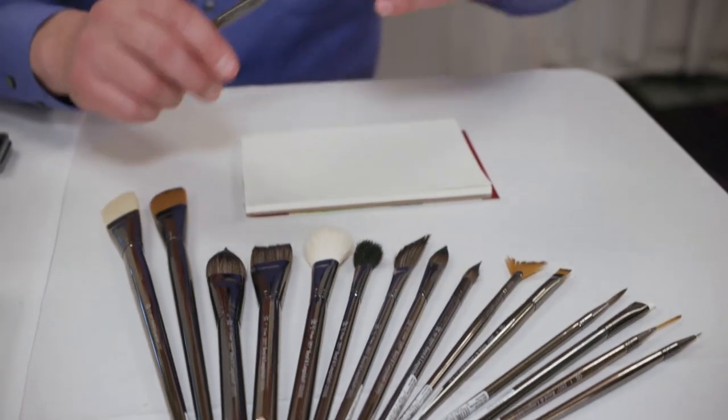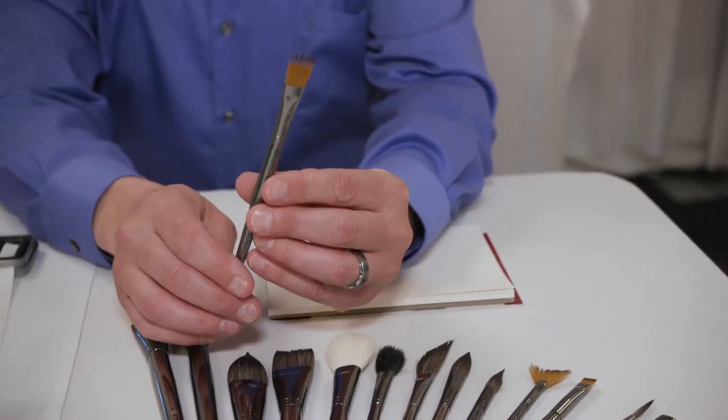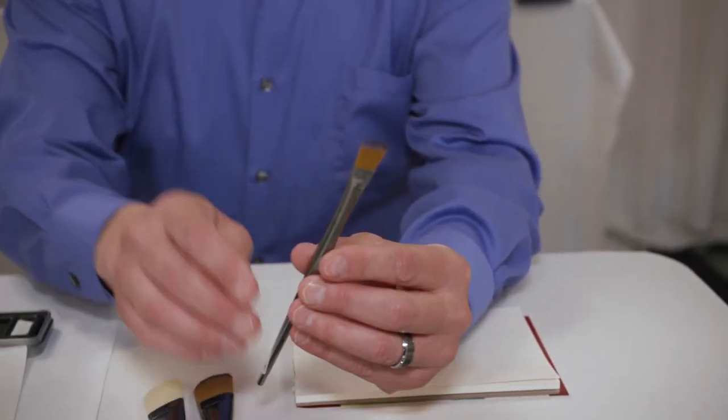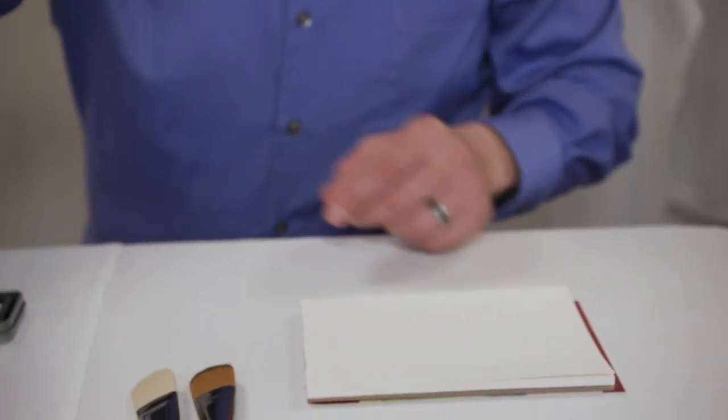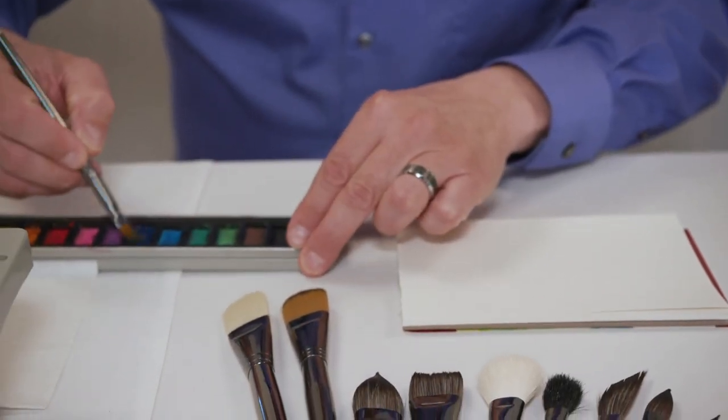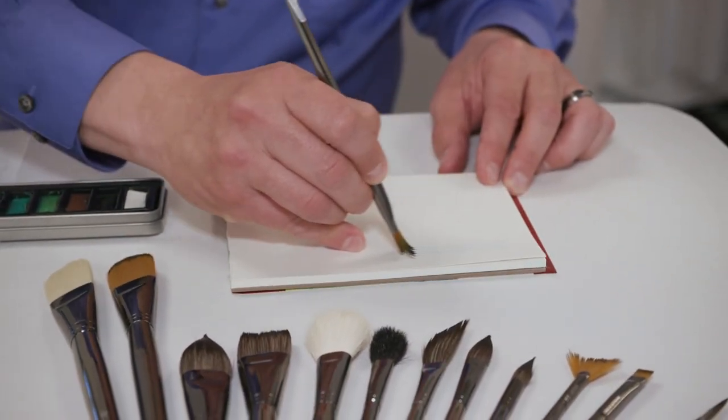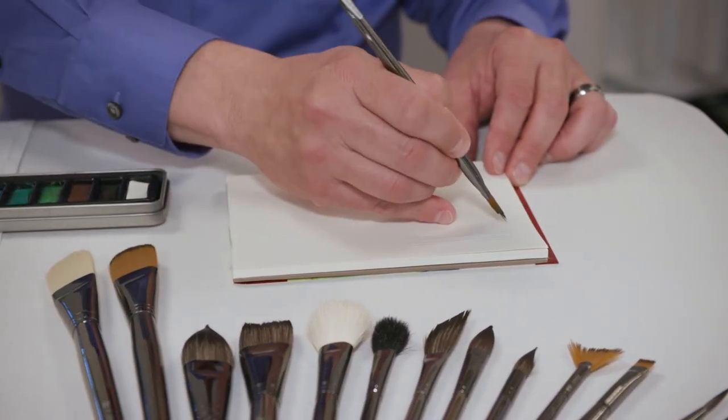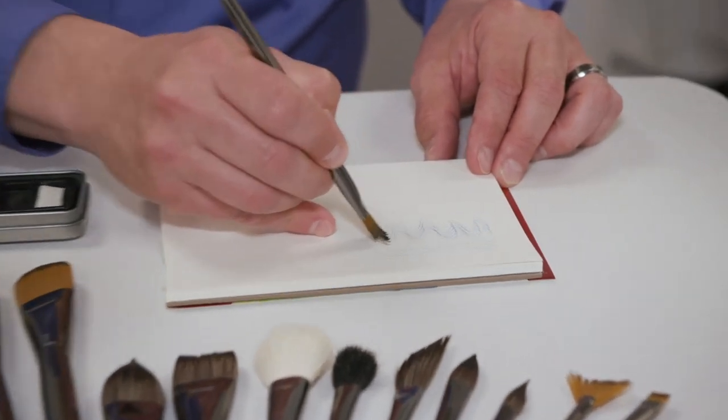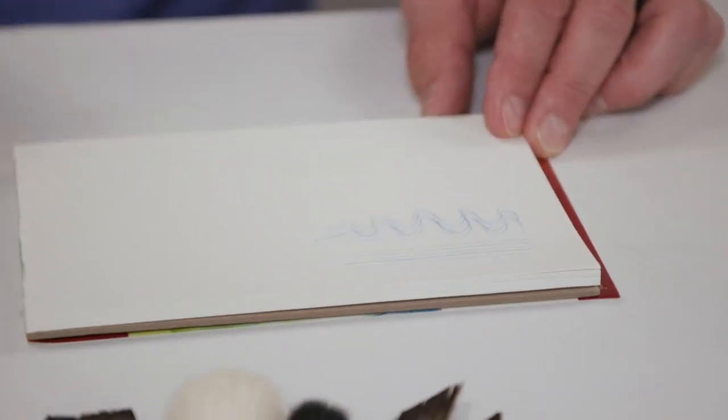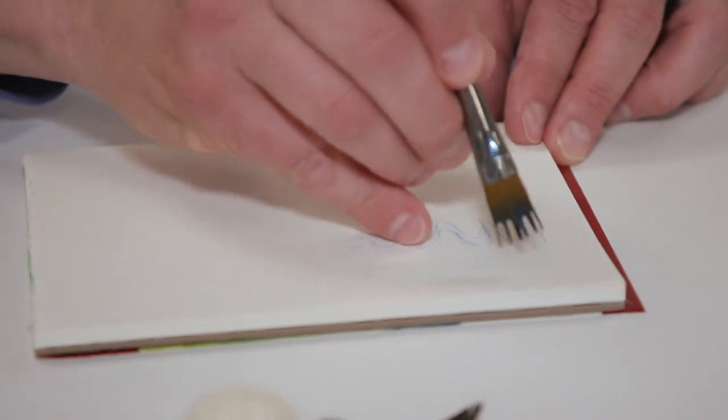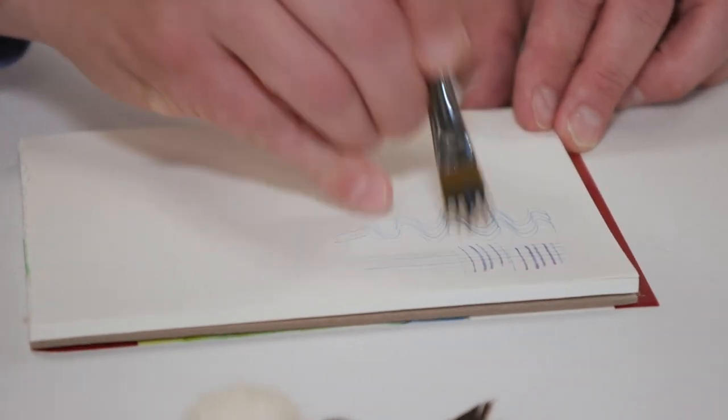And the first one is going to be our wisp brush, and this has cut out shapes on the brush. We can load that with color. This brush will give you some really neat effects like straight lines. You can create wavy lines and get multiple lines with one stroke of the brush. I can crosshatch to make plaid designs.